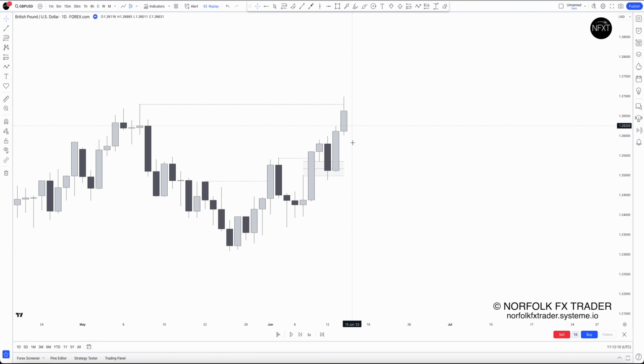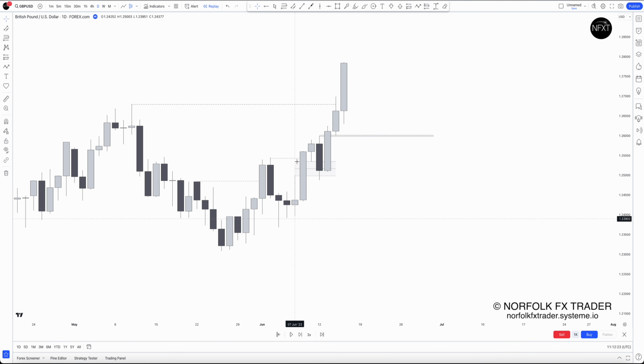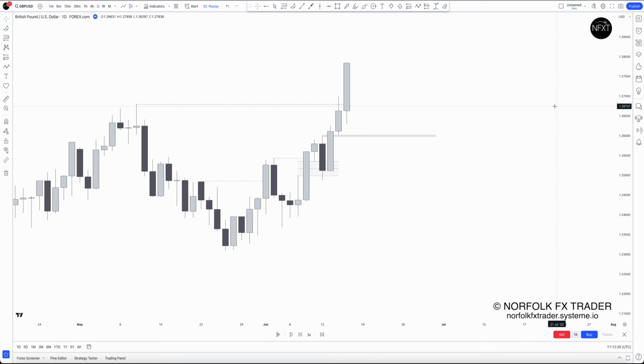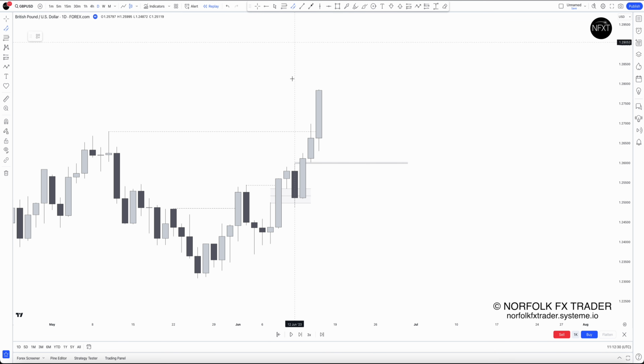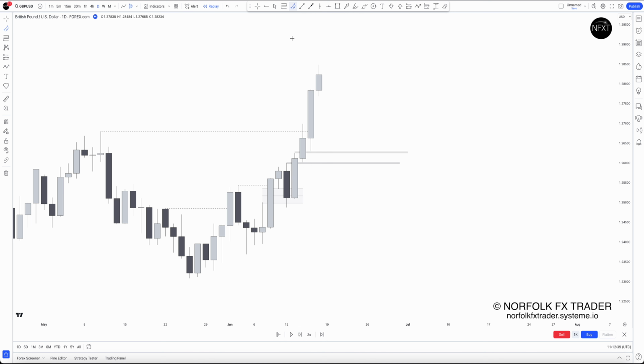So as we continue up here, have we left another gap? We have just left a very small gap here in the market. Okay, so a great gap there. Potentially we see a push away. We want to see it close through this high next. So there, we've got to close through this high. That is qualifying a continuation. Now, we have another gap we can draw here. So as the market moves higher, we can draw out these gaps left over. And another continuation. So you can see how I'm drawing these gaps out.